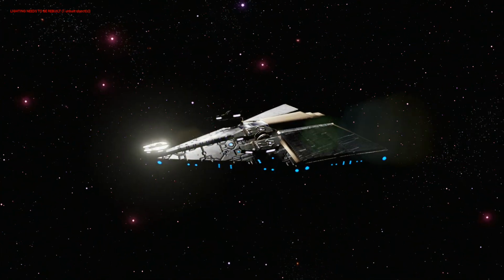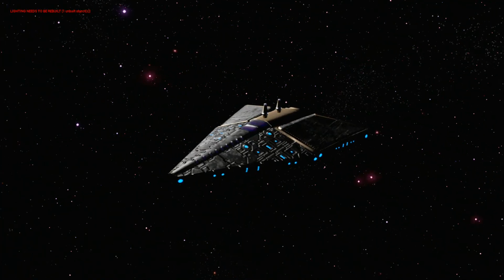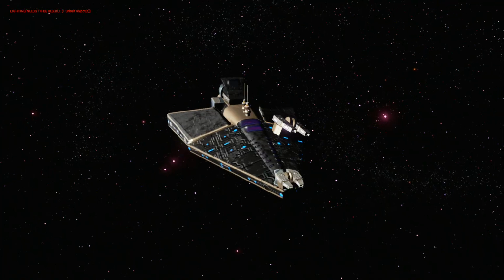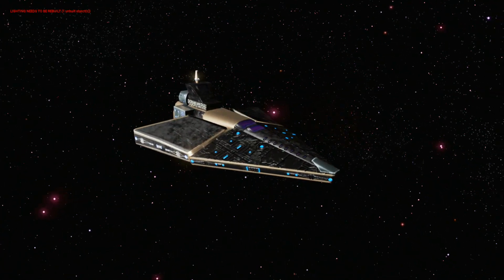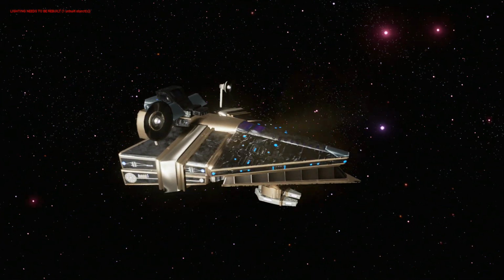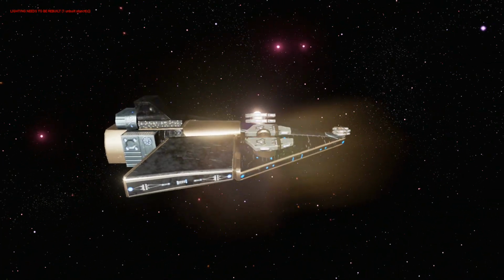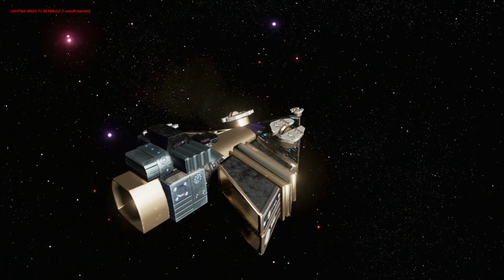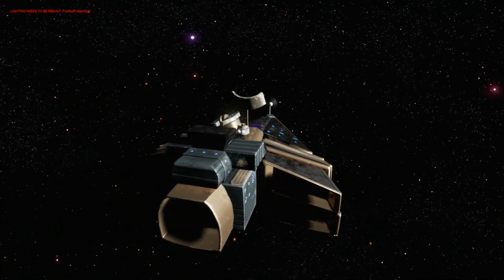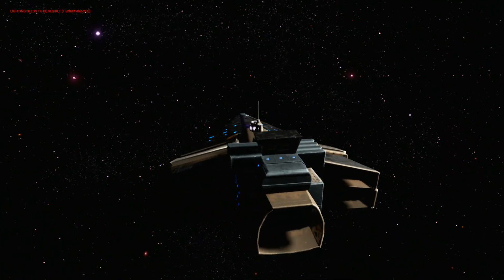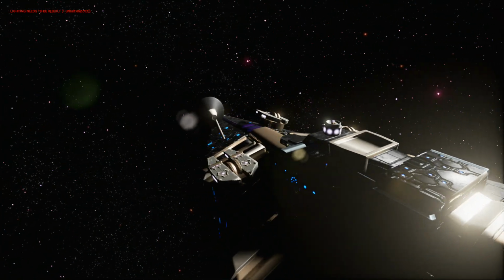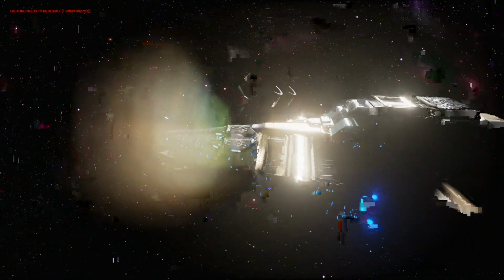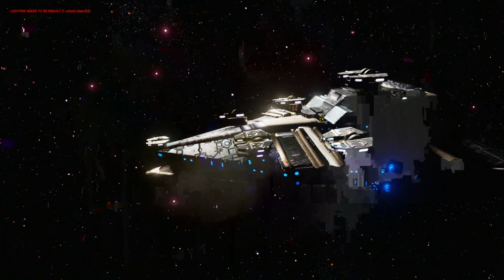So if we go back to the small, you'll see as it is randomly generating modules to place, it doesn't have the rear guns. Then boom, you got the rear gun module slots. And then this is the 3rd upgrade. So small, medium, small, medium. You see it adds a little section to the bottom of the ship as you go to that medium. And then the big beefy, boom, there's the large. It's so big it doesn't even fit on the screen. So that's the large, and it has just a ton of module points.